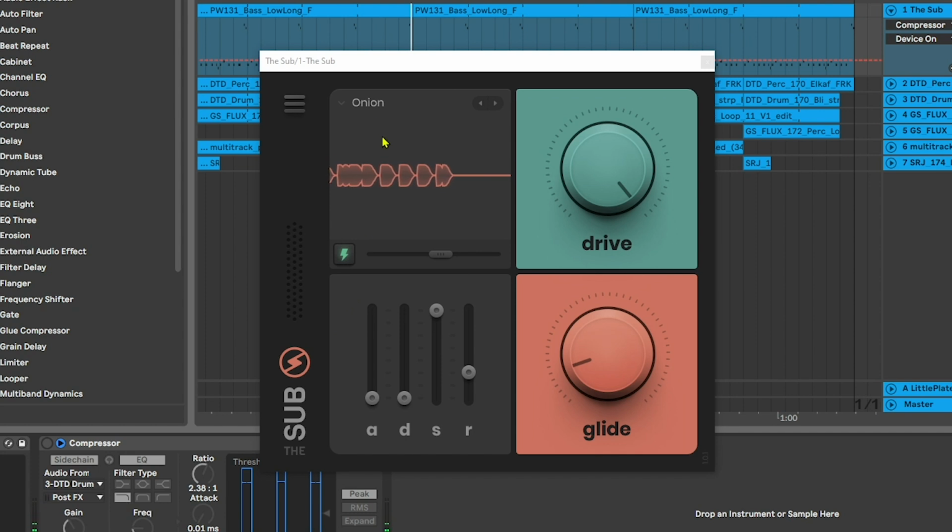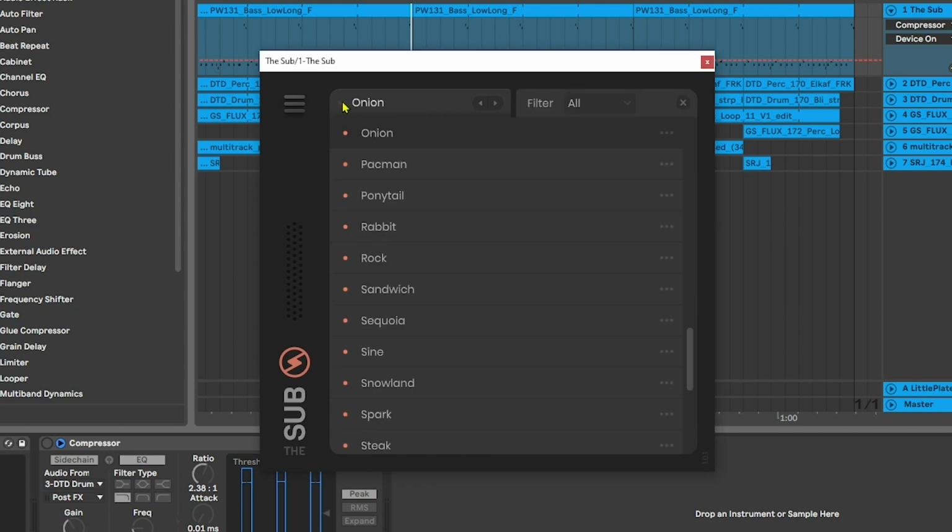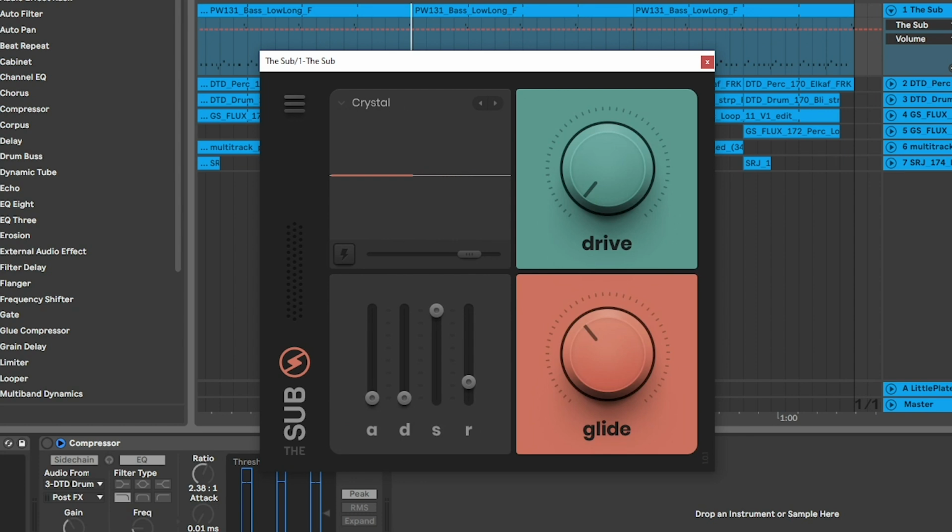Delicious, delicious sub bass. I'm using the preset called Onion with the drive at 100% and with a little bit of release. It does come with over 50, I believe just over 50 presets, and the presets are essentially flavors of sub bass. So what I'm going to do is just come in here to one, and I'm going to play a few of them using the MIDI clip I have here.